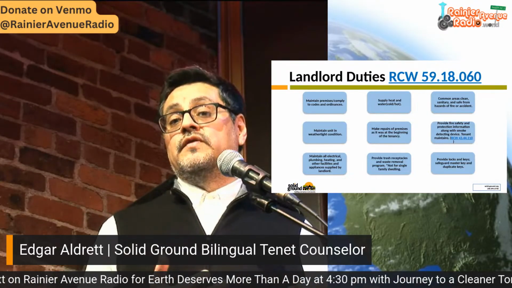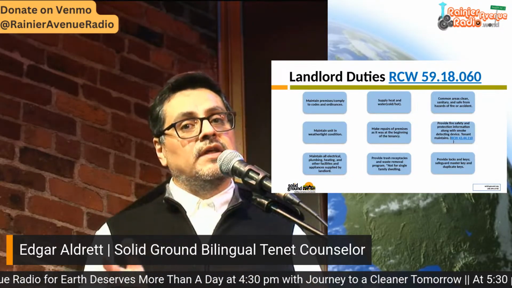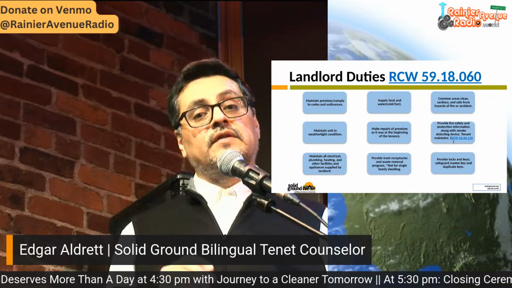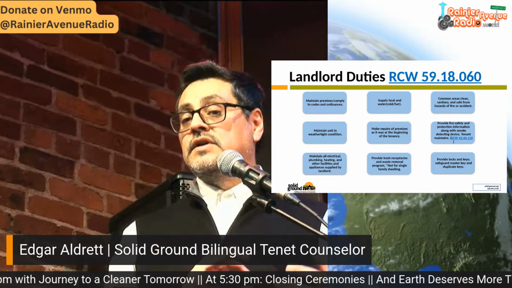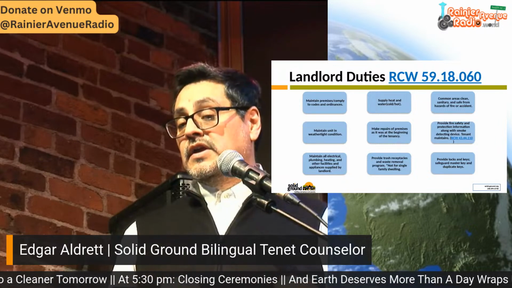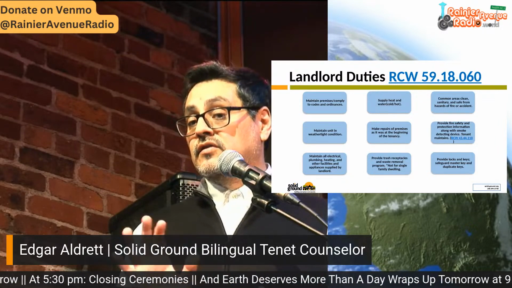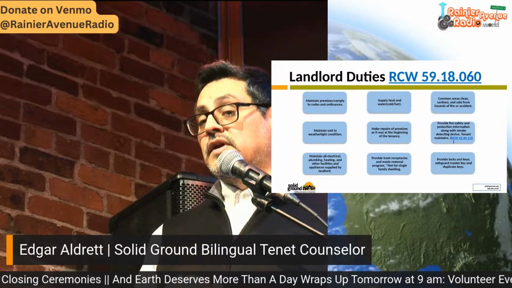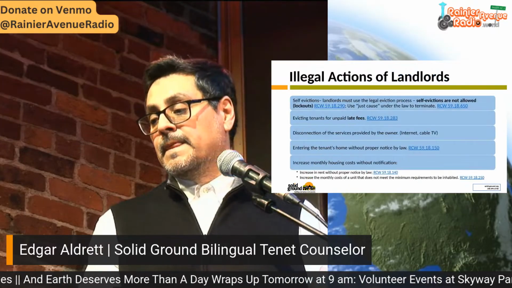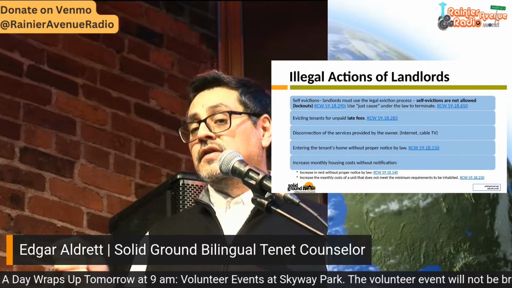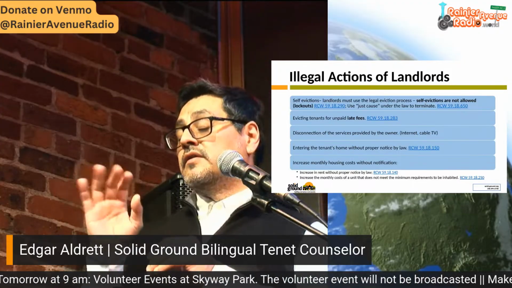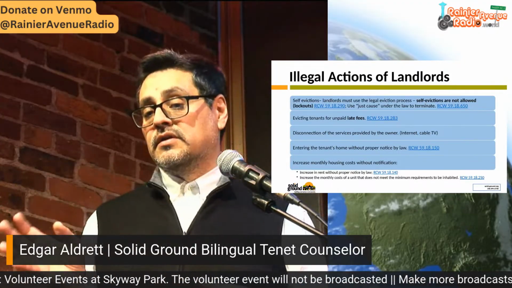But what if you improved it? Well, then you want to document that in the checklist and send a copy to the landlord, the appended version, like, I've updated it, I fixed everything, this is the condition now, and it's reflected on that checklist. Here's my copy that you gave me that I'm supposed to have with both signatures on it. So there are a lot more other things that are listed on that particular law, but I put that link in there so that you can actually go and peruse through it and find out.